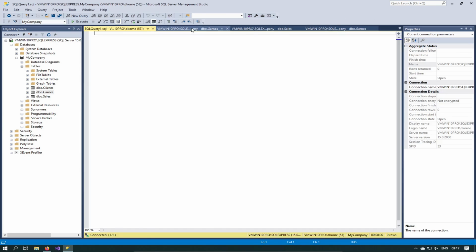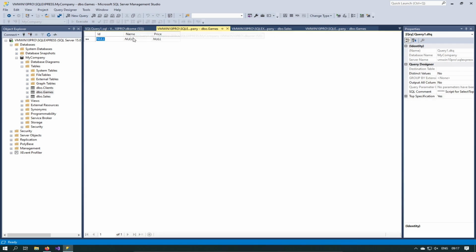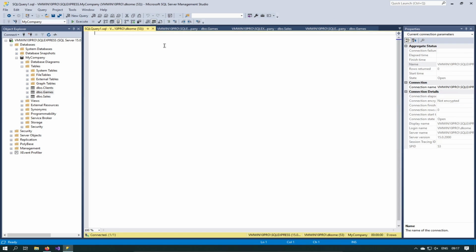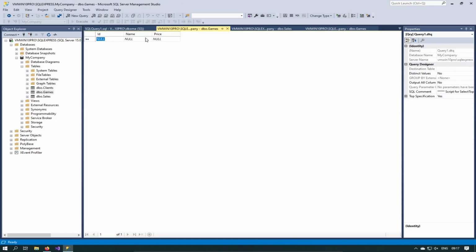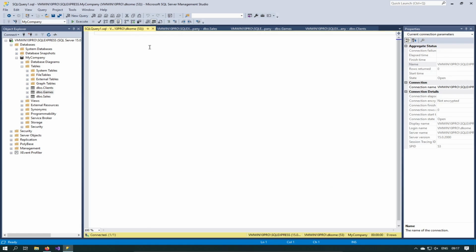What we want to do is add to this table, but not by cheating and writing it in here. We're going to do it by hand. So in order to do that, you've got to say insert. You've got to give it a schema. Well, you don't have to do this, but it's good practice too.